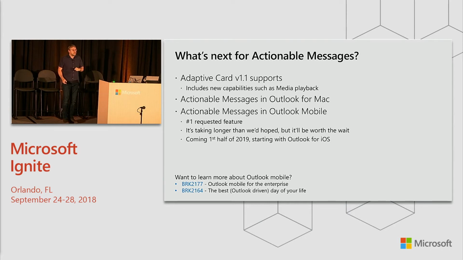It is taking a little longer. We have talked about it in the past, and it's taking a little longer than we had expected or hoped for, because the mobile implementations of Outlook on iOS and Android are subject to a major refresh of the data access layer, which will enable plenty of great features to come in the near future, including beyond actionable messages, S/MIME, and a bunch of other things.